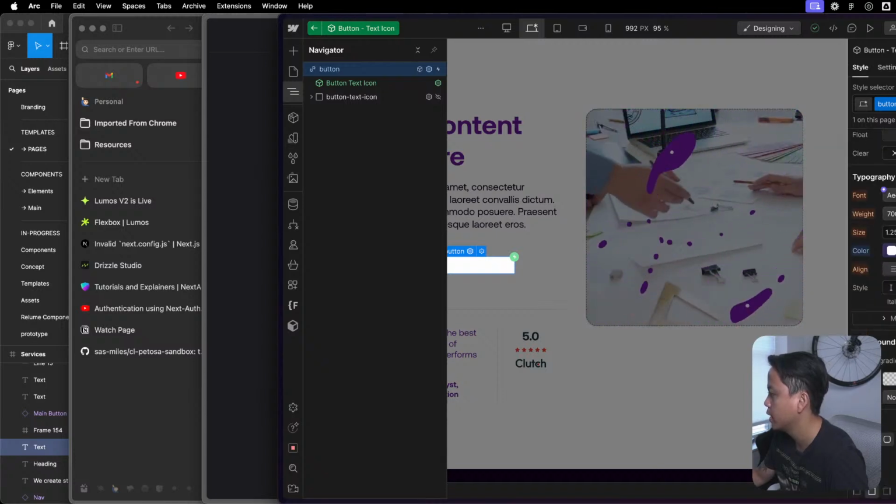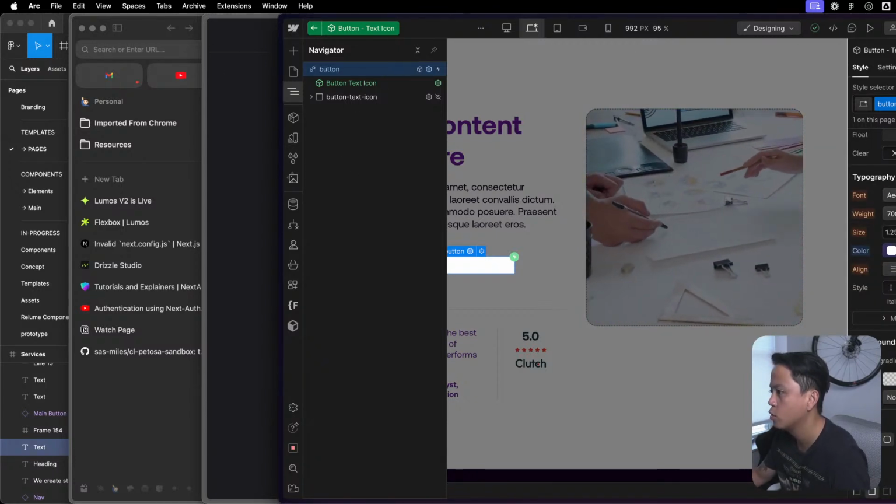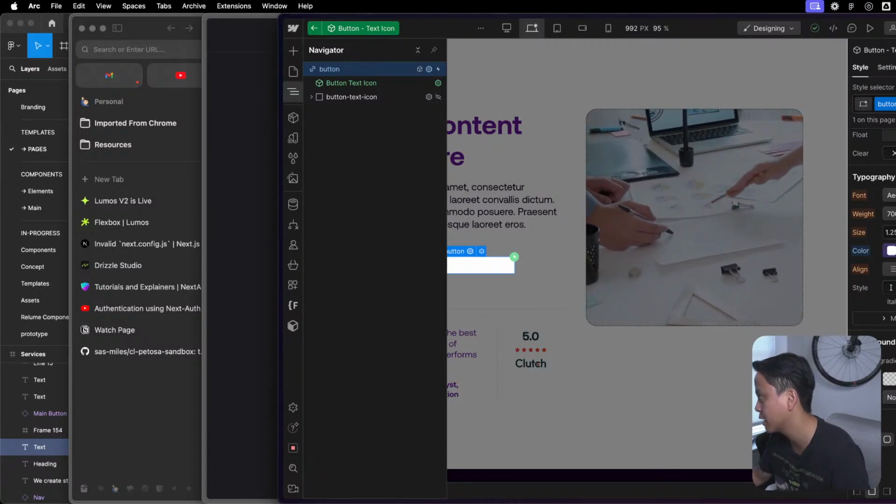Okay, so we're on text. All right, it's text icon. Well, I don't want it to be text icon.